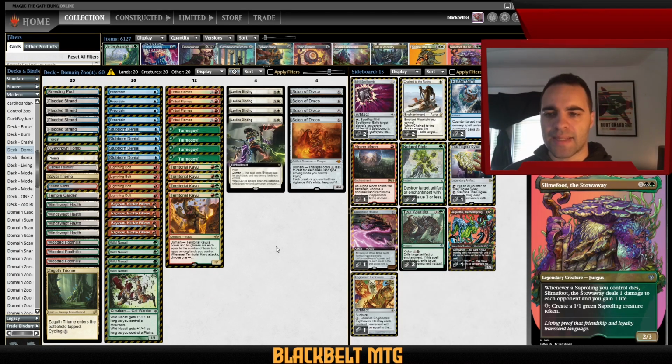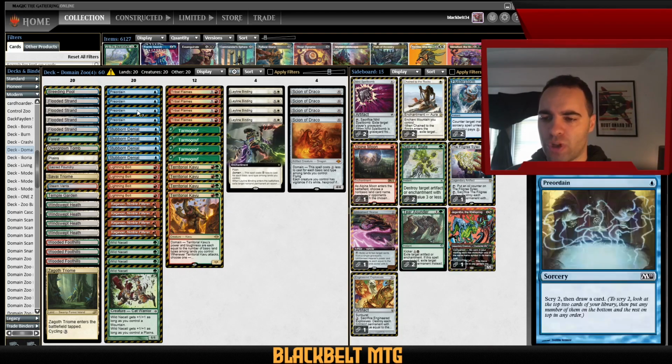Moving on to the second deck. This is a deck that's piloted by Mr. T on Magic Online. He finishes very highly in the challenges. Most recently, last weekend, he finished 3rd overall in the Modern Challenge. And he is playing the shell with Preordain and Tarmogoyf.